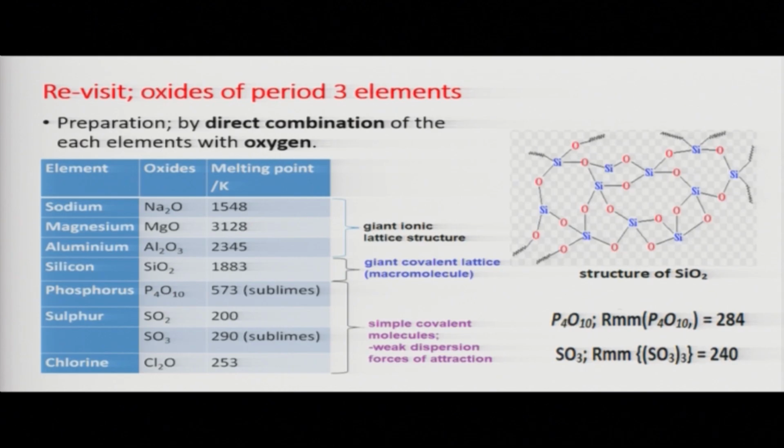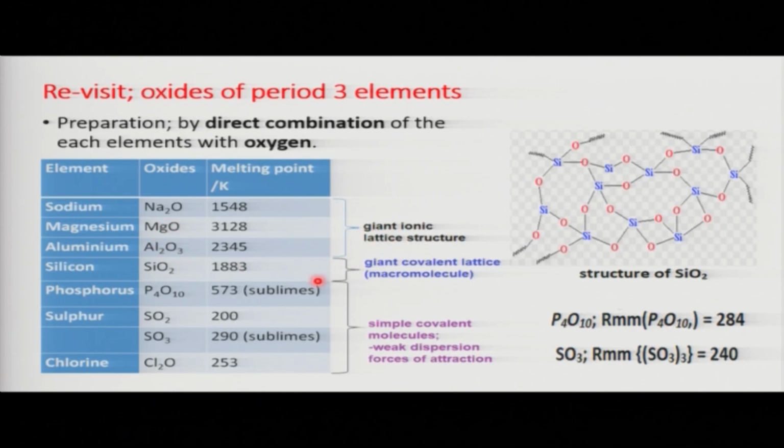This is basically for that student who is just joining us today and did not take part in the last lesson. I'm bringing you almost to a closer contact with what the other students looked at. So in terms of the melting point, when you're explaining trends in the melting point, you can't miss these two terms, the giant lattice and the simple covalent molecular structure. As you can see, from sodium to aluminum, they exist as giant ionic lattice.